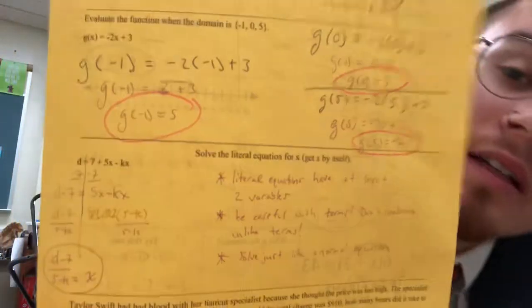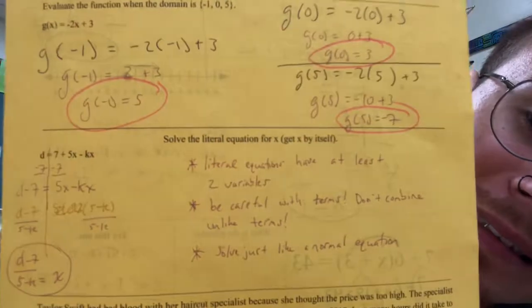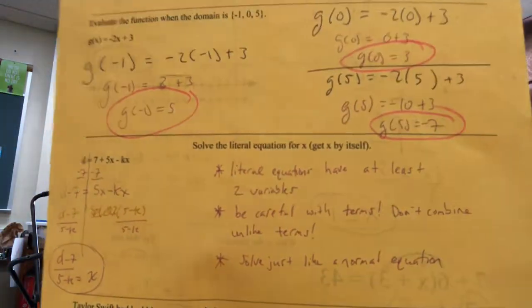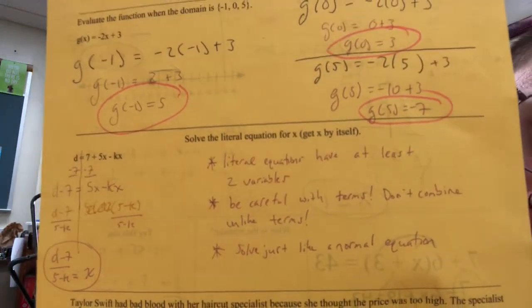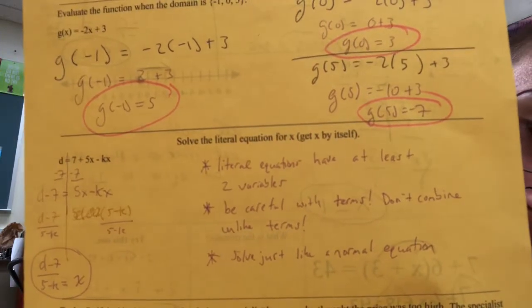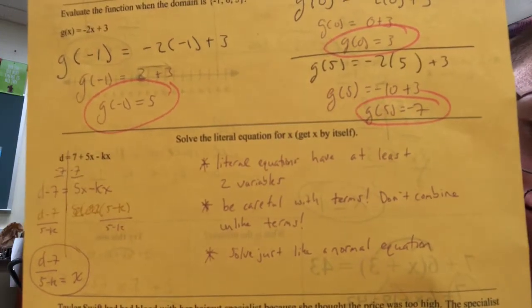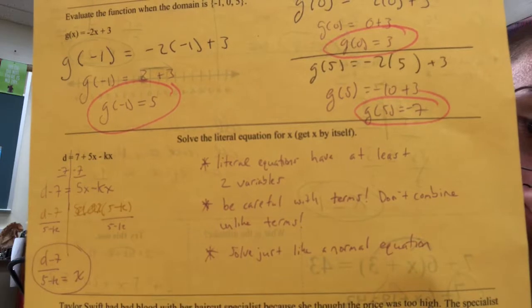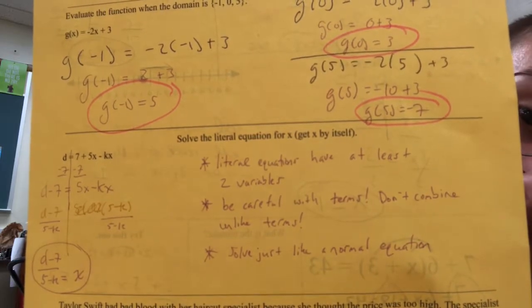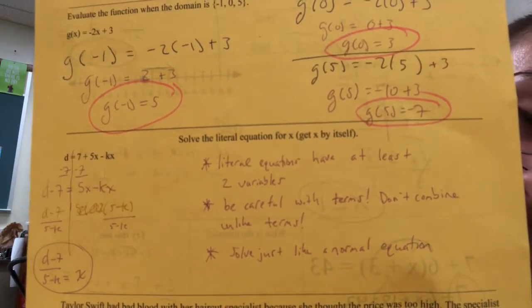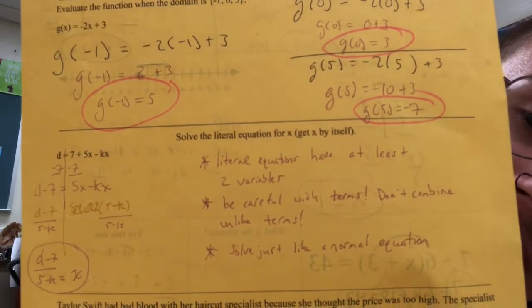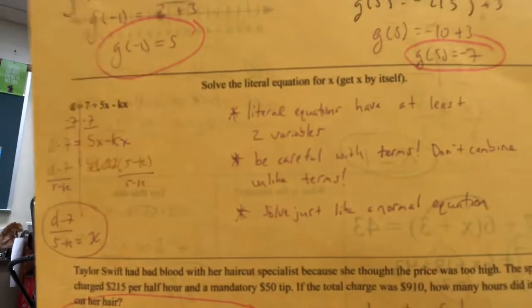This next one was quite perplexing. I'm not a big fan this was on here, but it's doable. So you should recognize right away that there's more than one variable involved in this equation, so that definitely tells you it's a literal equation. You solve literal equations the same way, but you gotta be very careful with how you combine like terms because you can't mix different letters, they don't go together.